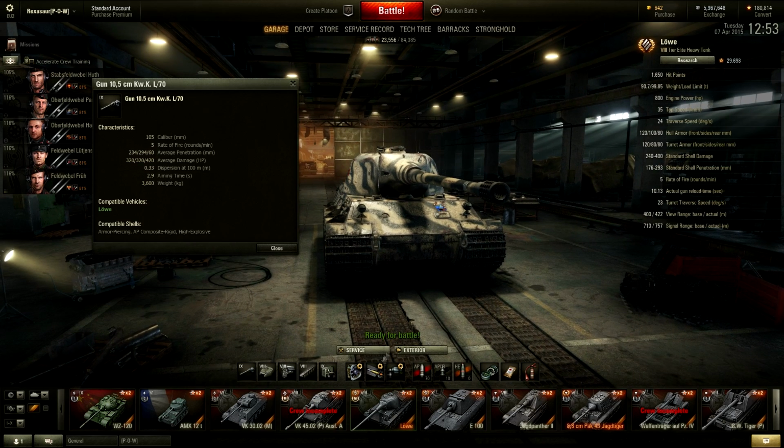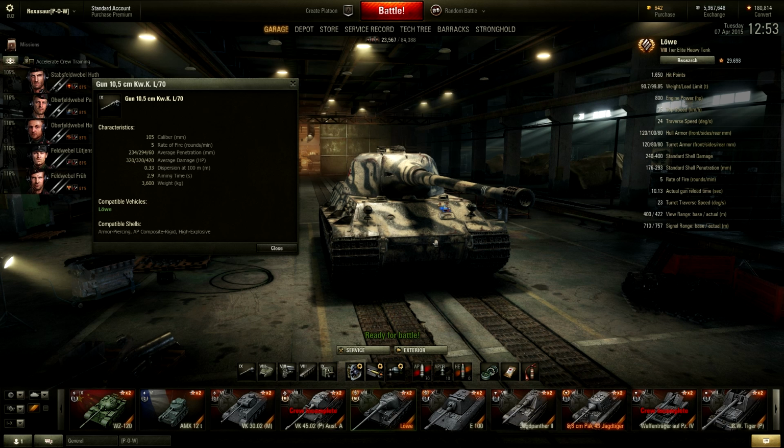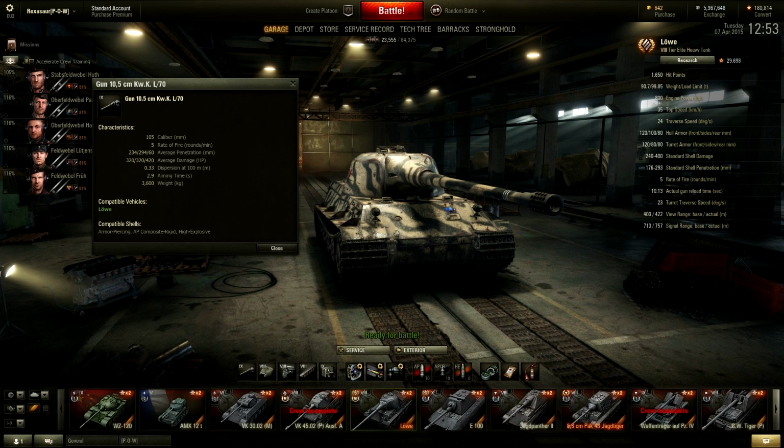Yeah, I think because of the rammer and the crew skills and all that, I have boosted it up so that the reload is about 12 seconds. It has 234 pen, which is amazingly high and very, very good. And 320 damage, which is nothing to scoff at. It's not 390, but it's 320, and it's very consistent and it pens a lot compared to the i6, which has 390 but only 175 pen.